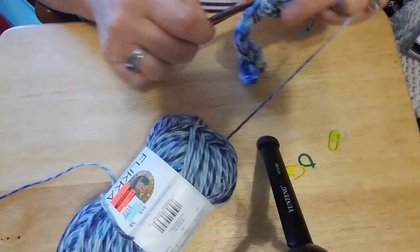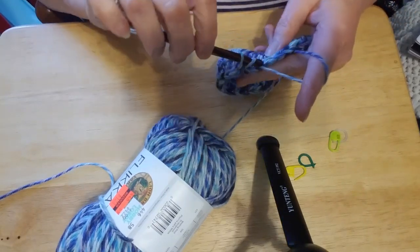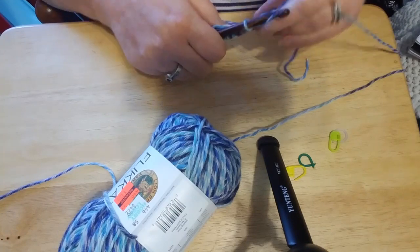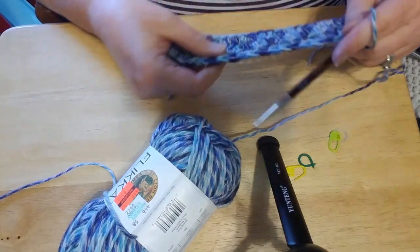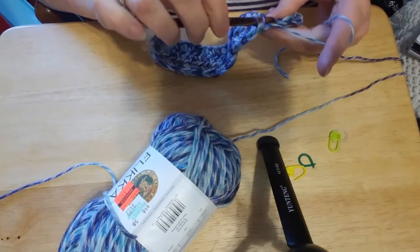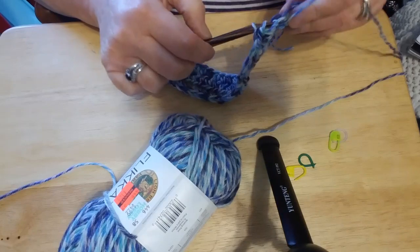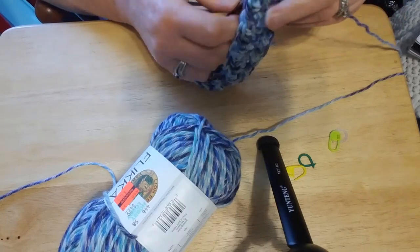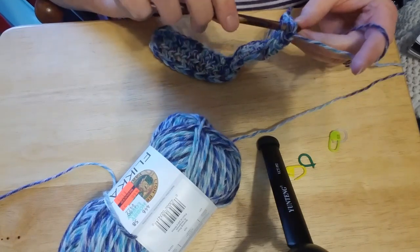Once you get the hang of the half double crochet, if you don't already have the hang of it, I love this stitch because it's really easy. It's pretty brainless. You can watch TV and do this stitch very simply. You don't have to think about it. And I like how it works up because it doesn't leave a lot of holes. If you want something solid, I like it better than a double crochet for this type of work. Double crochet, I think, will have a different kind of drape. So again, you don't want to forget and not go into the end stitch.